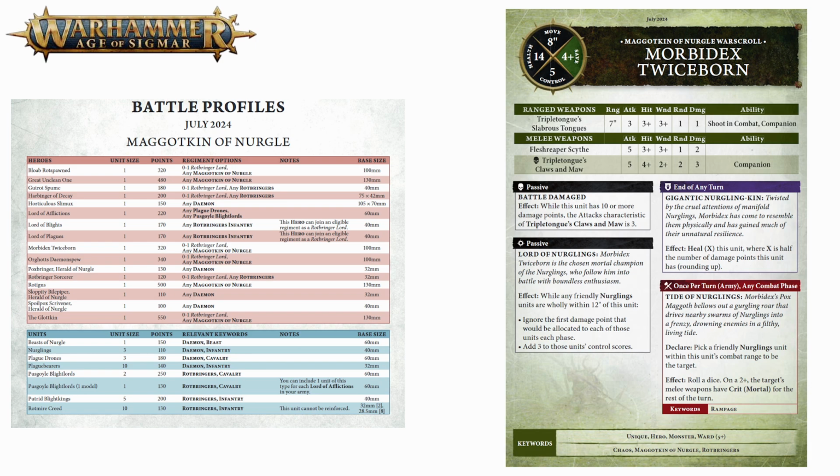His Lord of the Nurglings passive allows him to give 3 to the control score for friendly Nurglings within 12 inches, and also lets them ignore the first point of damage inflicted to them in each phase. So he's really good at making Nurglings a little bit tankier, but also much better at holding objectives for you.